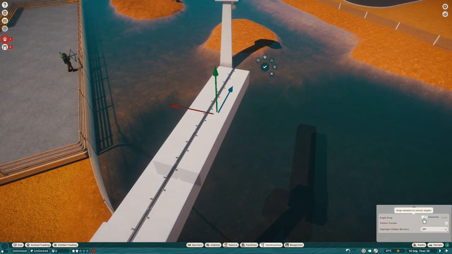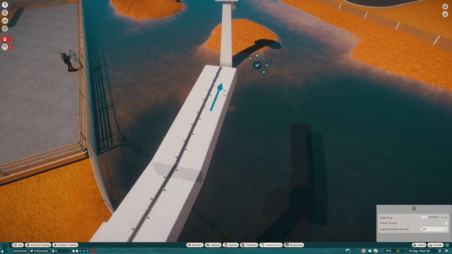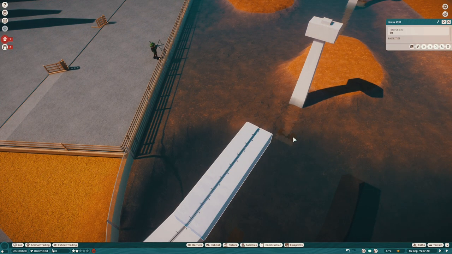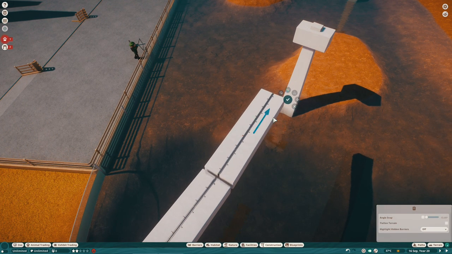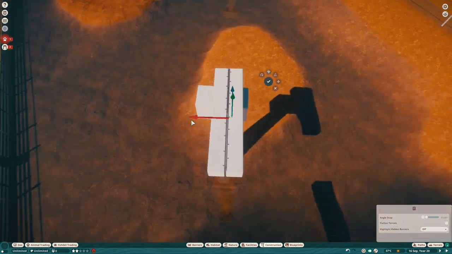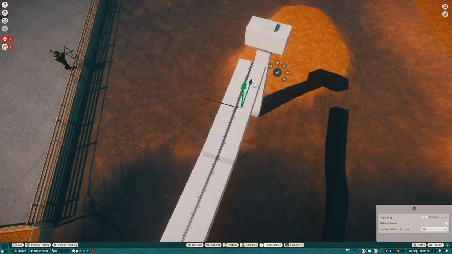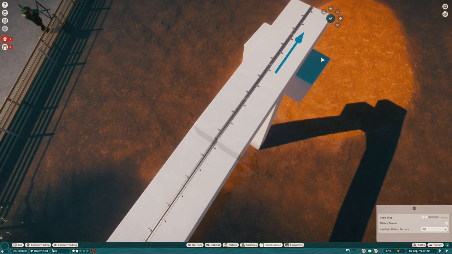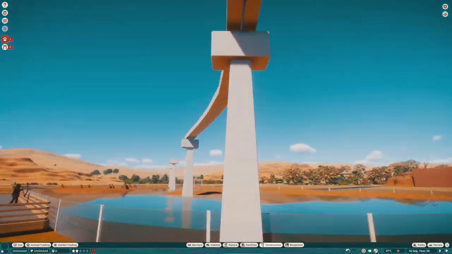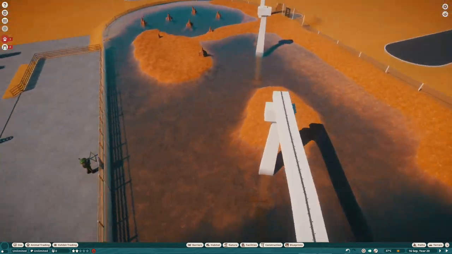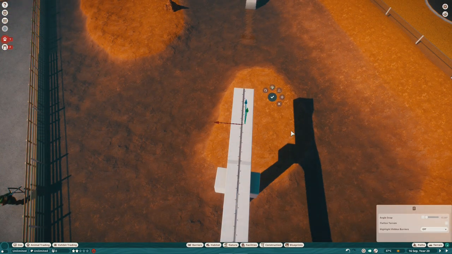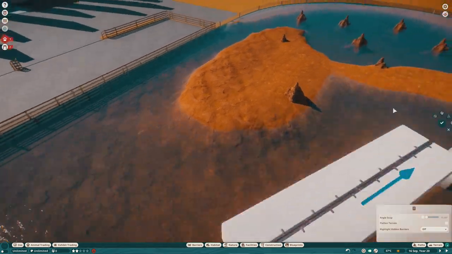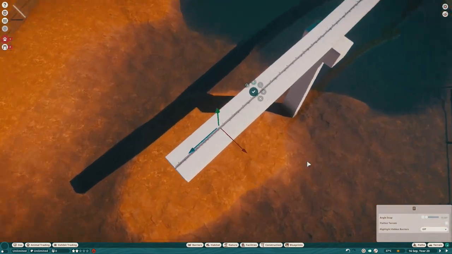I did actually take a little leaf out of your book, Diggy, here. I think I only did one of them in the end. I completely forgot to do the rest of them, but it's really the only one you can see. I spent ages trying to make one of these supports look old and decayed. I'm not sure what techniques you used to do that. What did I do? I think I used the mud panels that you can recolor. I think I sunk those into the plaster to try and look like paint peeling off and water damage and things. That's definitely something I need to work on more.